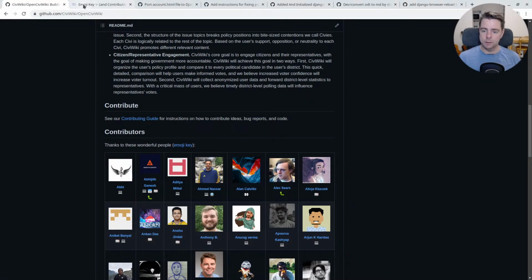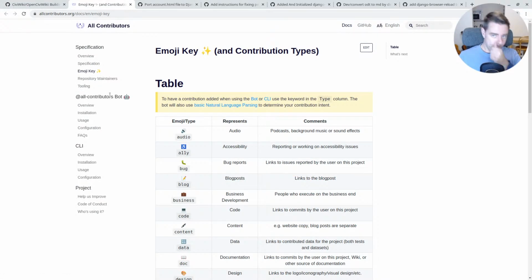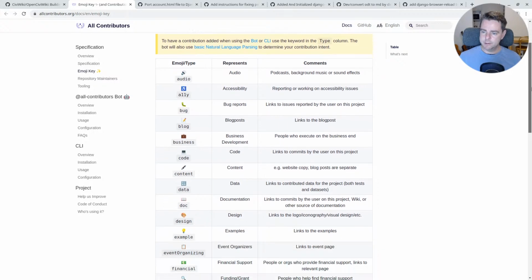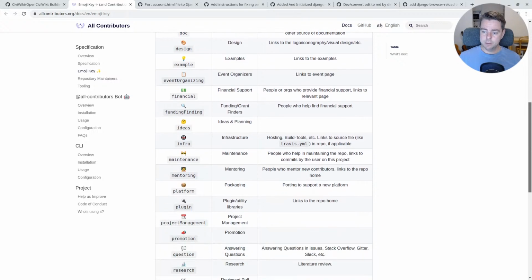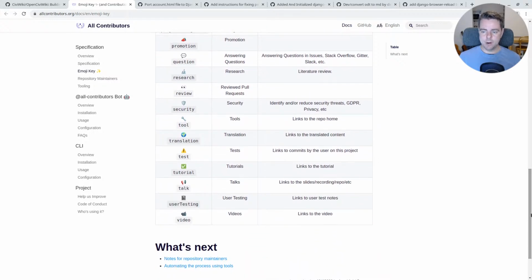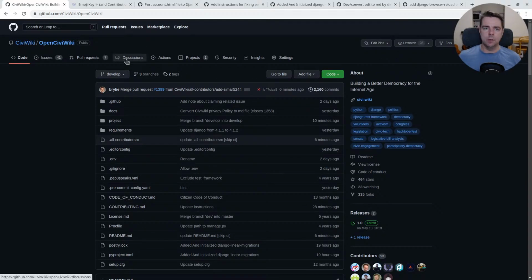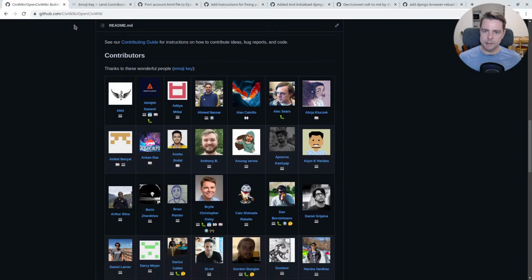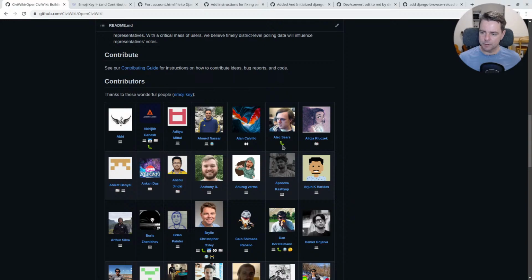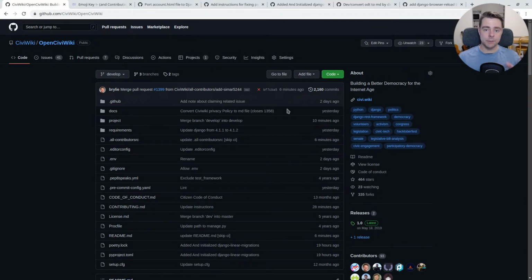The all contributors bot or community is a way of kind of acknowledging those. It has some default types of contributions, and it has a bot that will come and when we receive a pull request or a forum discussion or some other way, we can indicate that somebody else has contributed. We'll mention that person's, usually their GitHub profile, and then the bot will add them to this table, the icon, and a link to their either web page or their GitHub profile. So that's a quick aside.